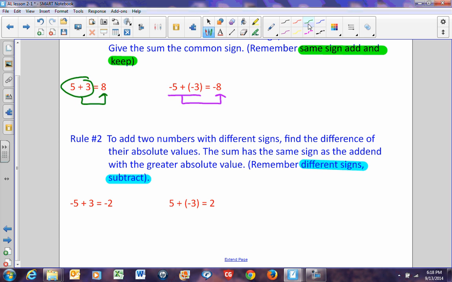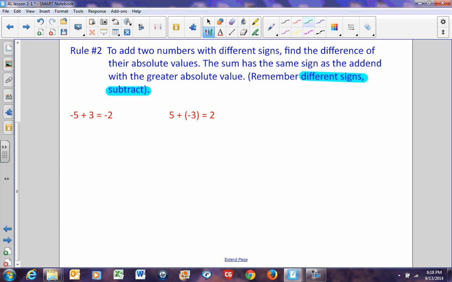What does that exactly mean? Well, let's take a look at an example here. I have two numbers, -5 and +3. They have different signs. Therefore, I will take them and subtract the smaller number, 3, from the larger number if they were absolute values. So if I do 5 minus 3, the answer is 2. The number with the higher absolute value is 5. It was negative, so my answer needs to be negative.